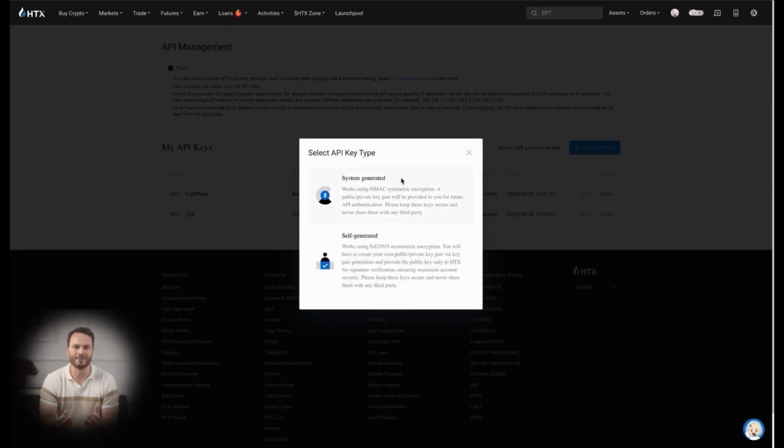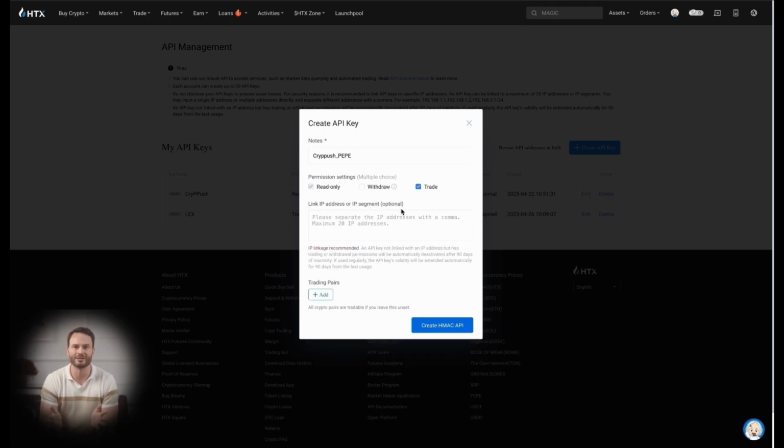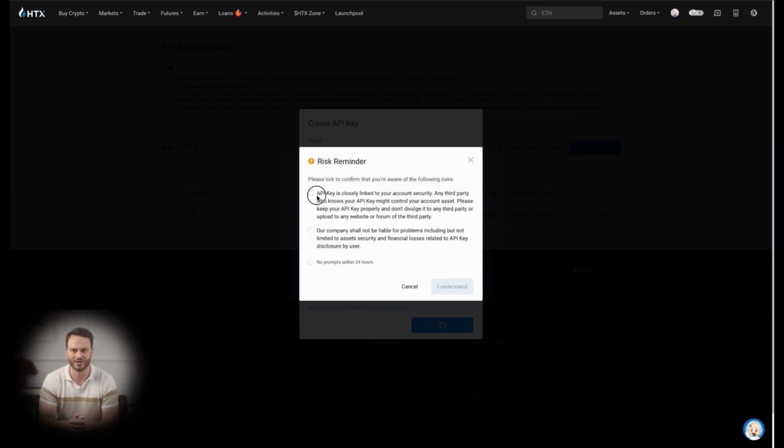Add it. For security, add our IP address, so the key can't work anywhere except our trading server. The required IP address is in the description below this video. Click Create and check the boxes agreeing to the exchange's terms and conditions. Check only the first two boxes. Don't check the third if you want to start trading sooner than 24 hours. Confirm your actions using the method provided by the exchange.